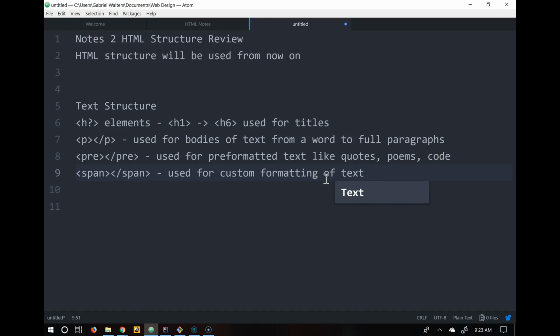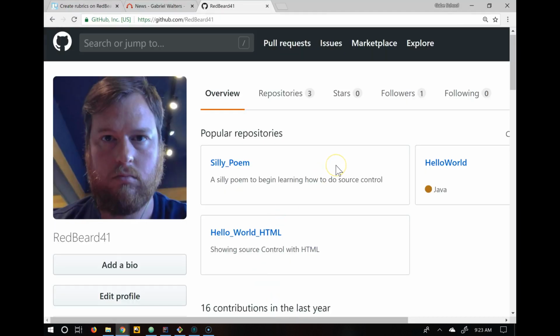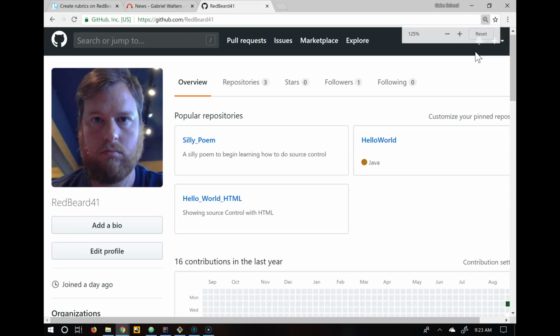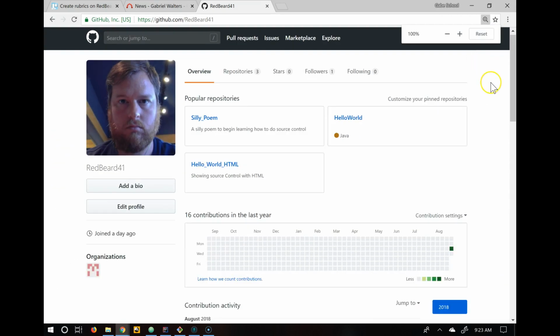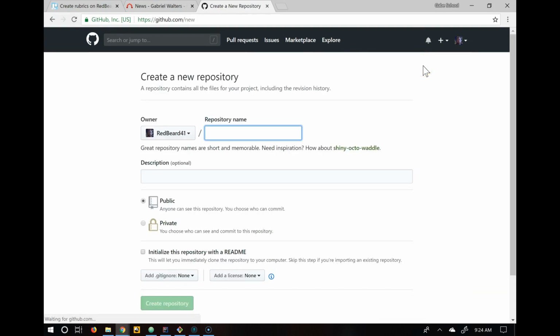So what we're going to do, since we started kind of learning source control, we're going to go into our GitHub account, and this is where we're going to kind of build stuff. All right, so let me shrink this down some. In our GitHub account, we're going to actually create a project here first, new repository. And we're going to play around with this. So let's do this one as a repository.